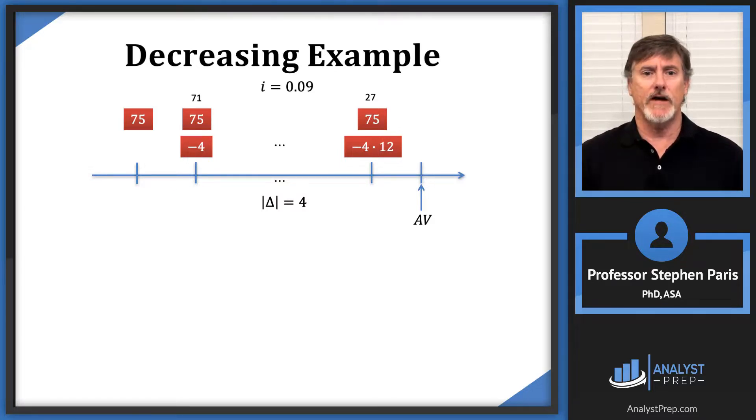I look at the pattern and I recognize that there are 13 payments of 75, so that's going to be easy enough to value at the time one period after the last payment. That's 75 times s-double-dot-angle-13. Then I'm subtracting—when I factor out the 4, I actually have 12 payments there. Factor out the 4, I get, or I'm subtracting 4, so minus 4 times—and then this will be a 1, 2, 3 up to a 12, one period after. So symbolically, I would represent the value of this annuity with 75 times s-double-dot-angle-13 minus 4 times (İs̈)₁₂.